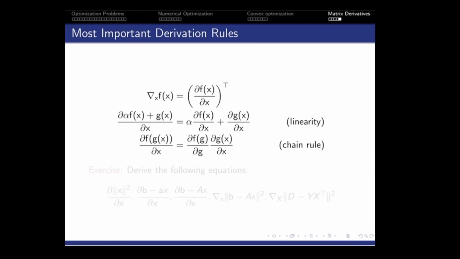Okay, keeping this in mind, that the output of the gradient has the same dimensionality as the input space for the most relevant cases. Now let's have a look at the derivation rules. Now we already said that the gradient is actually the transpose of the Jacobian. This is mentioned here. And then we also have something which is called linearity. So the partial derivative is a linear operator. You see the operator of del over del x as a function. And linearity says that if I scale my argument with the parameter alpha and I add my argument with another argument, then it's the same as if I scale the function value of this first argument and I add the function value of the second argument.